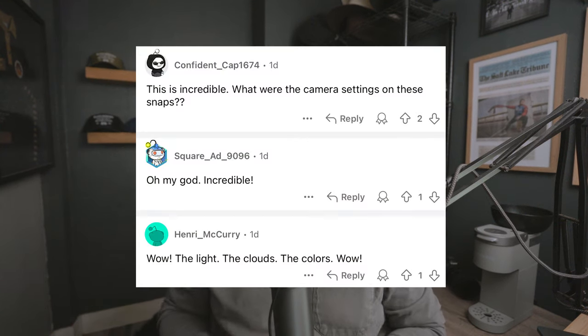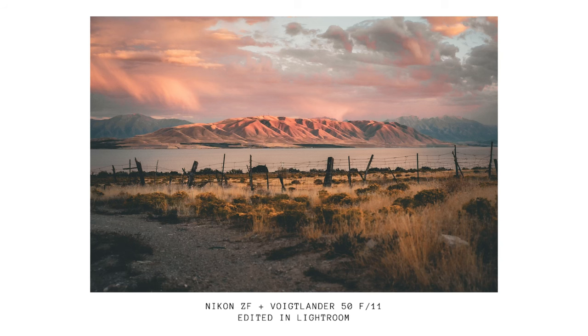I ended up sharing this picture in a group chat with other photographers, shared it on Reddit and the Nikon ZF community, and got really good feedback. And if you're a photographer, you know how good that feeling is — there's a lot of validation there. I can honestly say this is one I'll probably end up throwing in my portfolio. So that's favorite photo number two of the month.